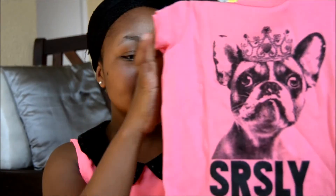The next thing I picked up — I hardly ever buy Kbear anything green because I always wondered what she'd look like in a green top, but this time I saw it and I was like oh my god I have to buy this, it is so adorable. Then I picked up this t-shirt that says 'Seriously, you've got to be kidding me' — and 'seriously' is abbreviated, which I didn't know you could do. It has a doggy face on it, and she is going crazy for doggies right now. The dog is wearing a little crown so she calls it princess doggie.